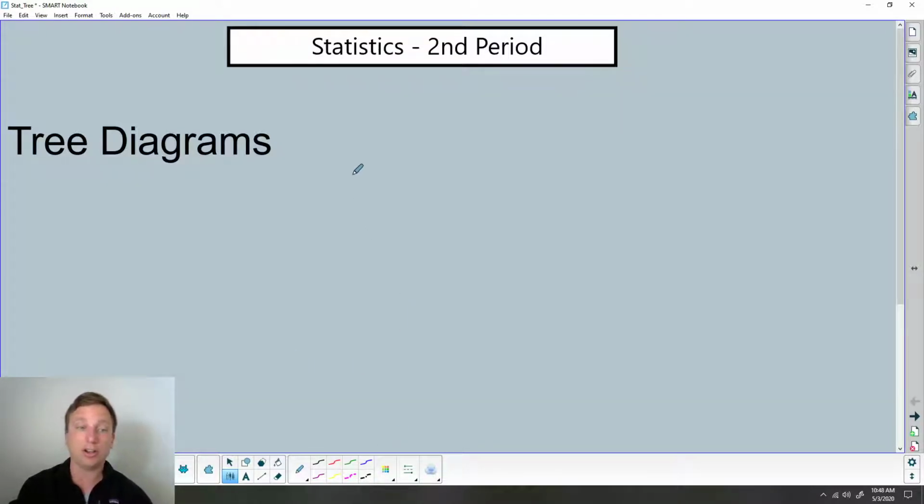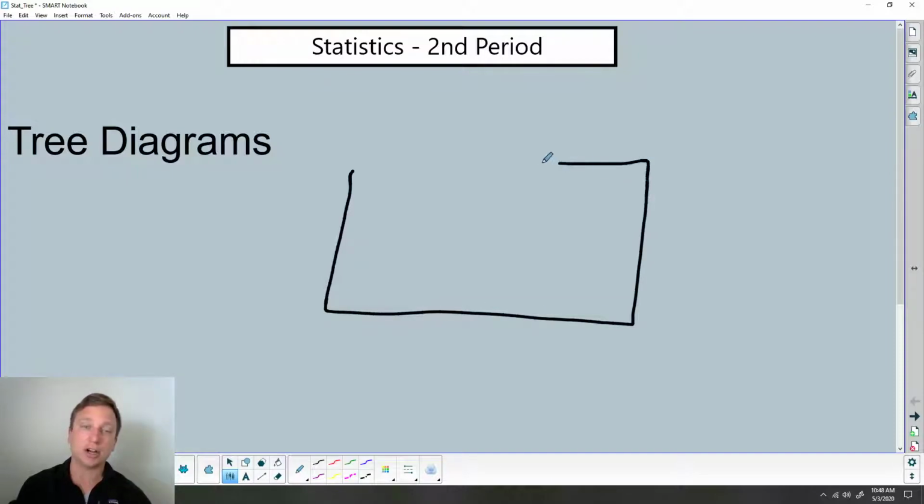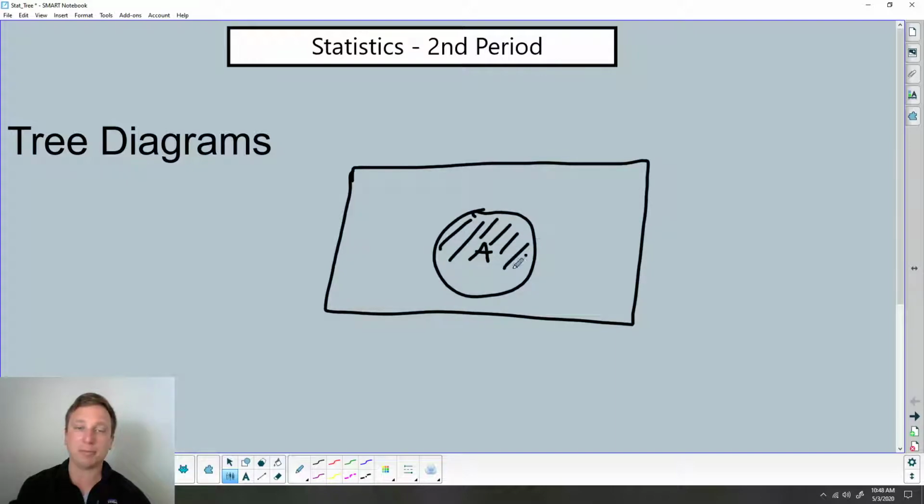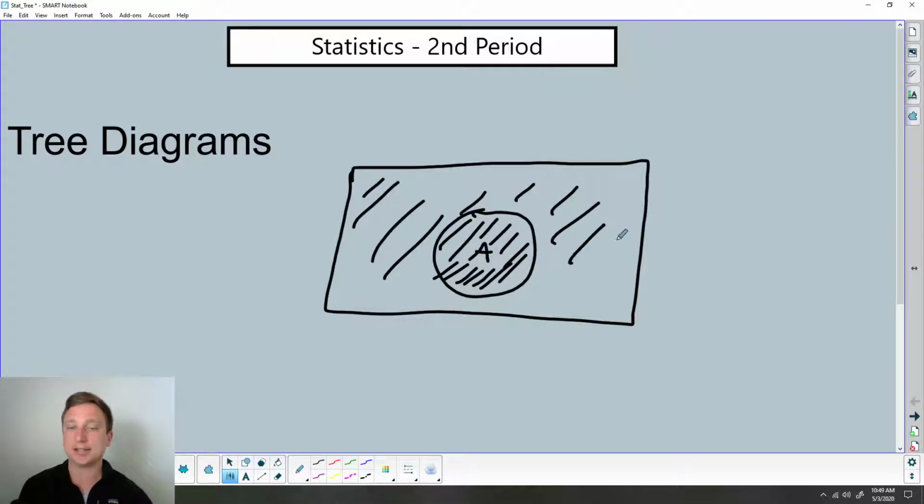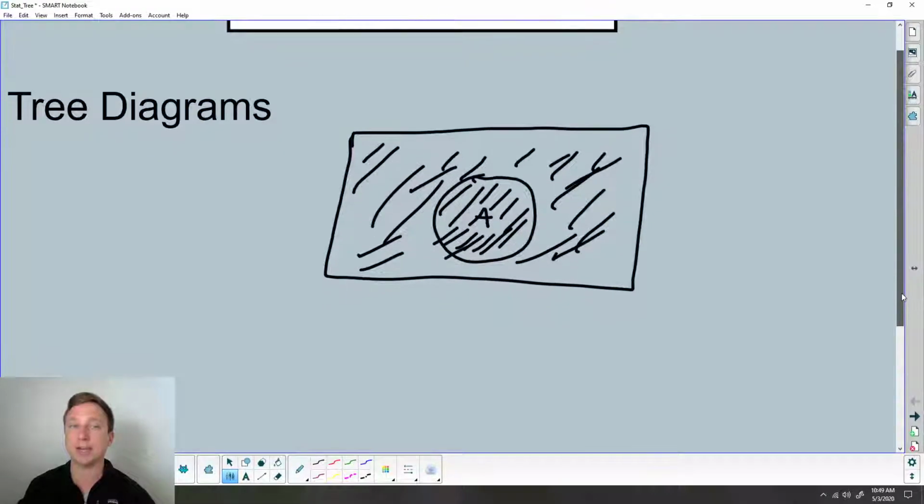If you recall, visually when we're talking about the complement of an event, if we have some set here, and this is A, the probability of A would be everything inside of it. The probability of A complement is everything outside of it. So if I've shaded A and A complement, I've shaded everything. All outcomes are considered when we combine A with A complement.